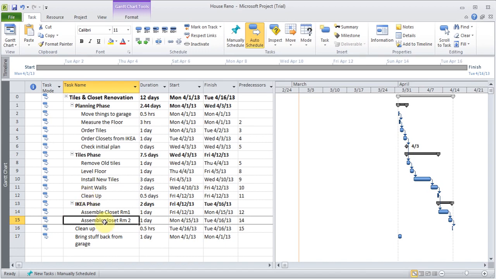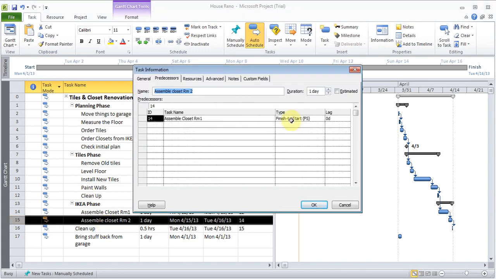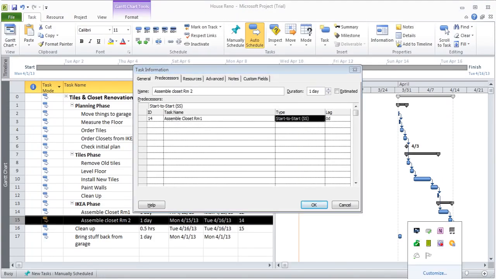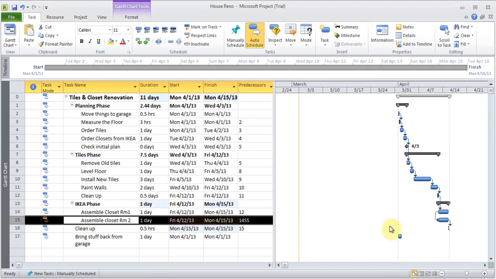So I can double click on it and say I wanted to change it to, say, start to start. Okay, let's do a start to start. So I'll click OK.